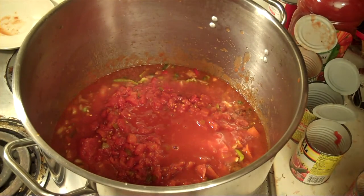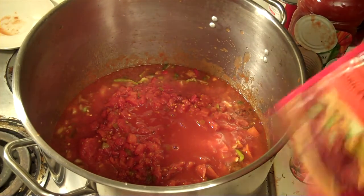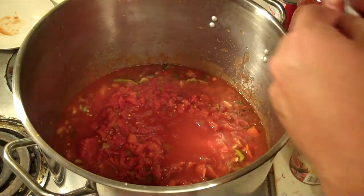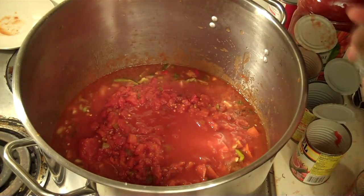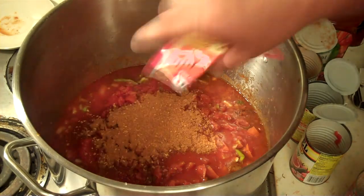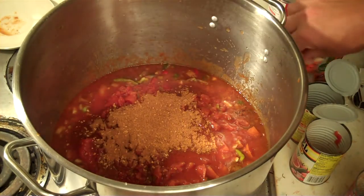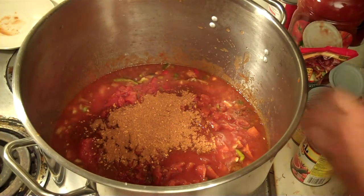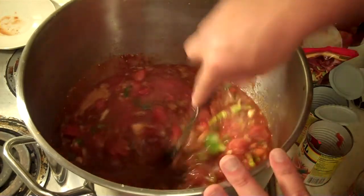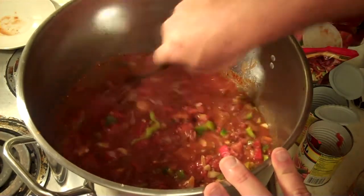And I'm going to add another package of chili seasoning mix. It was just easier to get this than it was to try to get all the ingredients. I didn't want to go spend $50 to try to make a pot of chili, and I'm a little low on seasonings around here, so that's what I did. I just bought 2 packages of that. Hopefully that'll be enough. That's a pot of chili going on there.